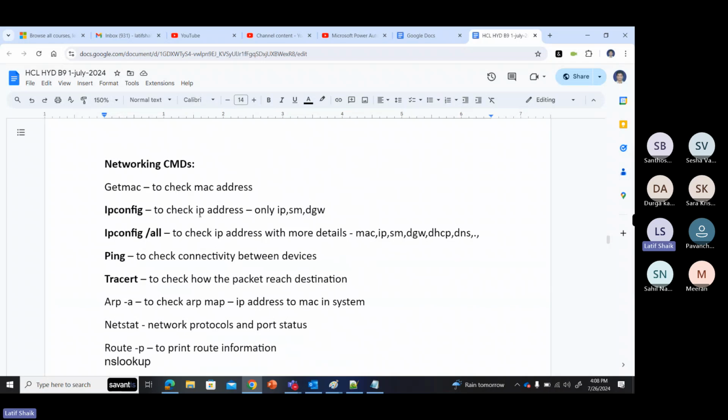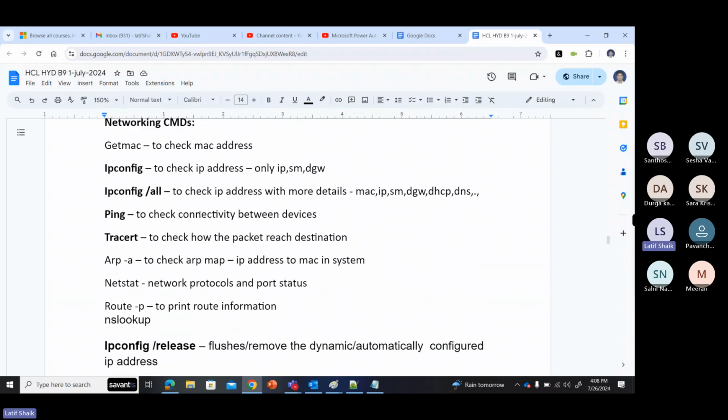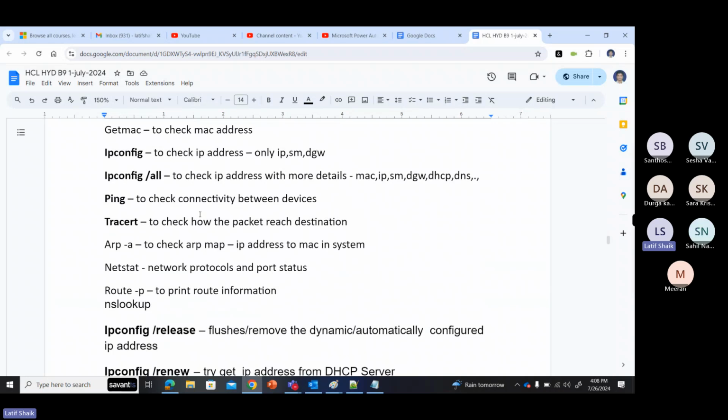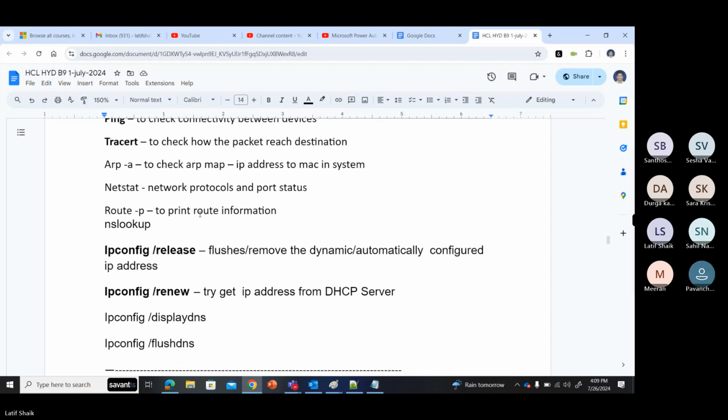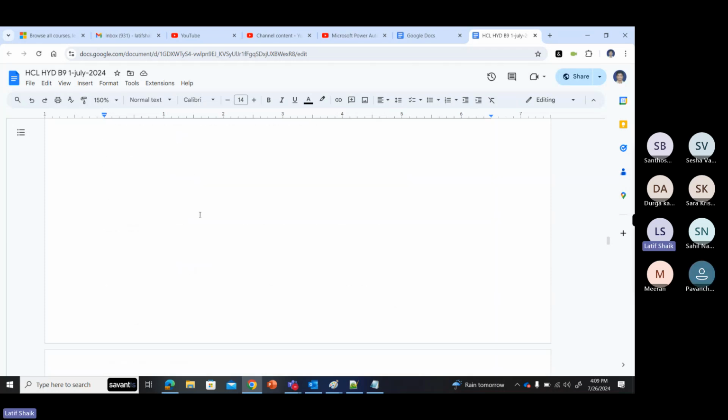These are some of the important commands in networking: ipconfig /all, ping, tracert, ipconfig /release, ipconfig /renew, arp, and netstat. There are so many other commands.